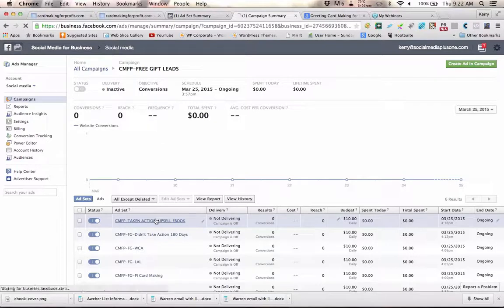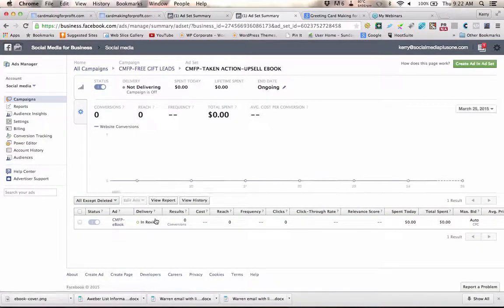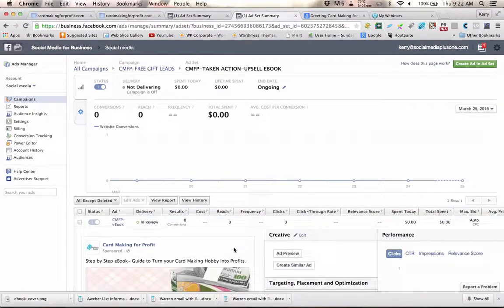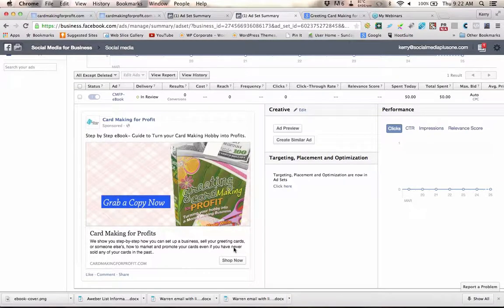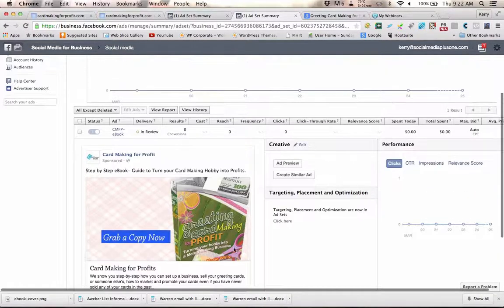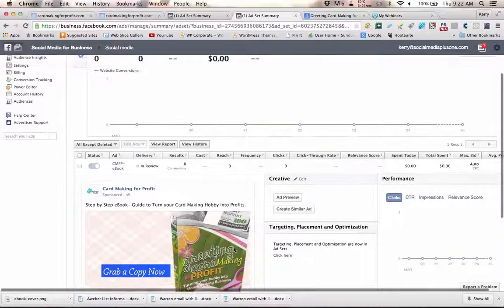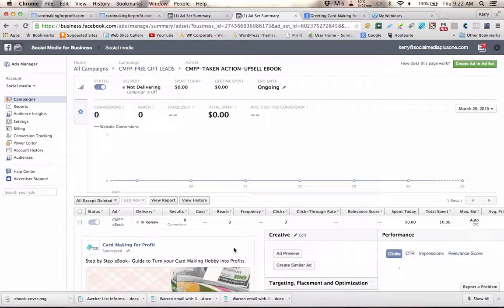And then the ones that did take action. I probably would do the same, but I might show it to them for a week, and then if they don't take it within the week, then I'll go, hey, listen, grab your discount for the next week. So they've already seen it. I might get full price. They're not taking action, or they are, and then we can upsell them, okay? So that's pretty much the process.